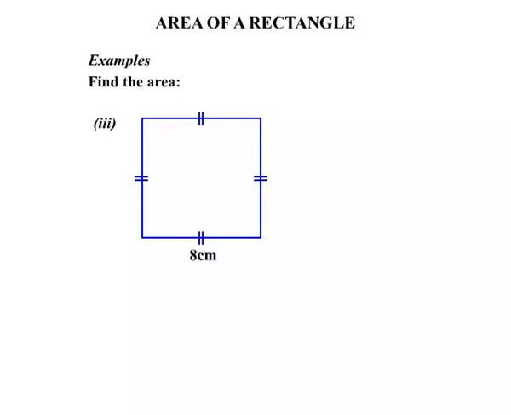Our third and final example here, what do we have? Looks like we have a square, isn't it? It's still a type of rectangle. A square is a rectangle where all the sides are the same. So area equals length times breadth. There's our formula, where the length is 8 and the breadth is also 8. So area equals length times breadth, 8 for the length, 8 for the breadth. So we write equals 8 times 8. And 8 times 8 equals 64. Again, don't forget the units. This time centimetres, so we'd write square centimetres.